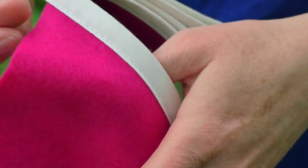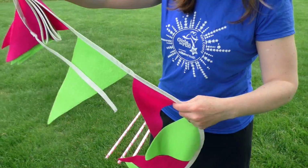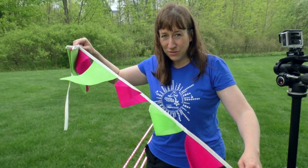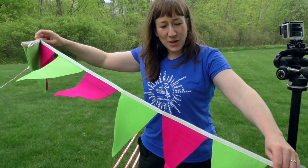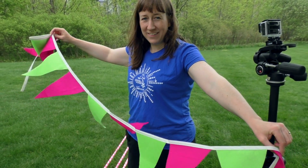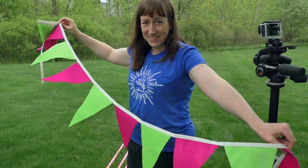And this is pretty quick and pretty easy, so if you have a sewer in your group, this is the way. And this is CraftSanity, so of course there's a sewer in the group. So yeah, this is the fun part, and we're going to put this whole thing together here and show you how fun and easy this is.